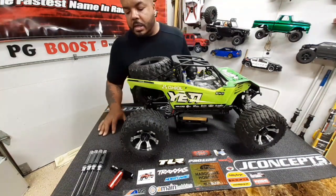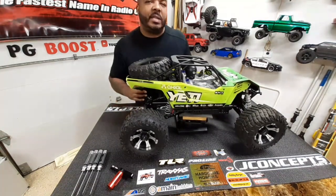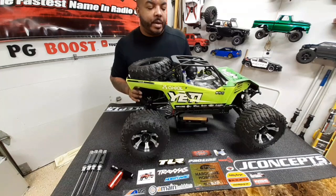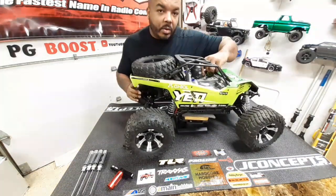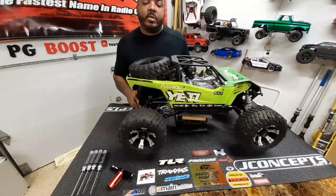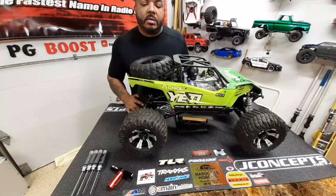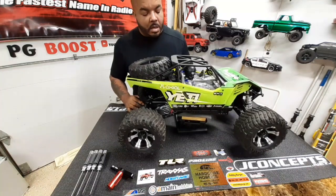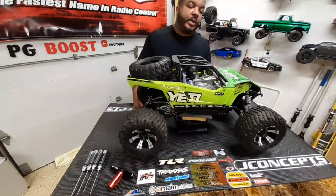So we're gonna take it out and we're gonna get this thing going. I wanna do 4S, and see how it goes, see how fast it goes, see what it can handle, then shoot right up to 6S. Hopefully everything stays good. So stay tuned. We're gonna do it. Let's race these trucks.